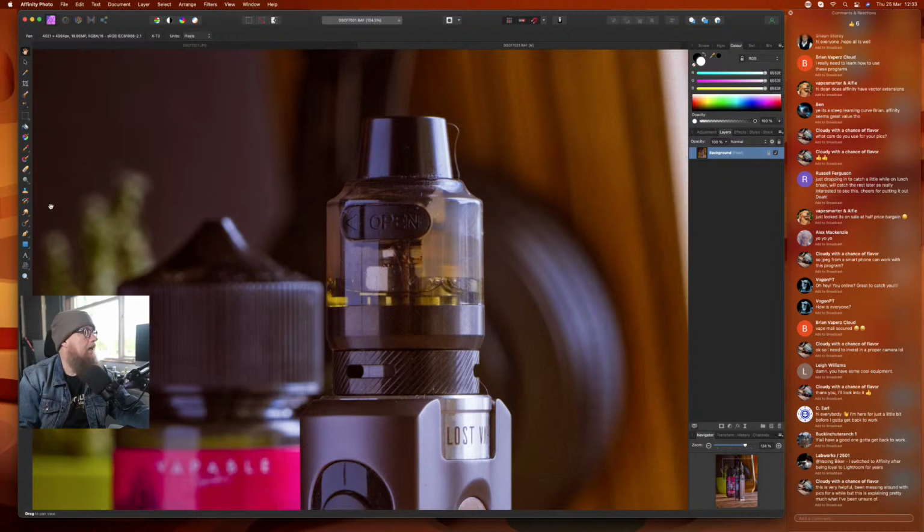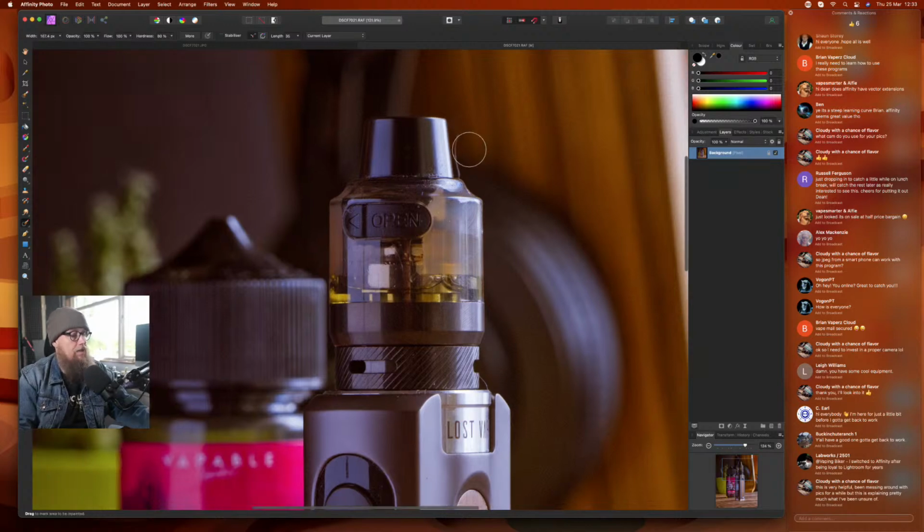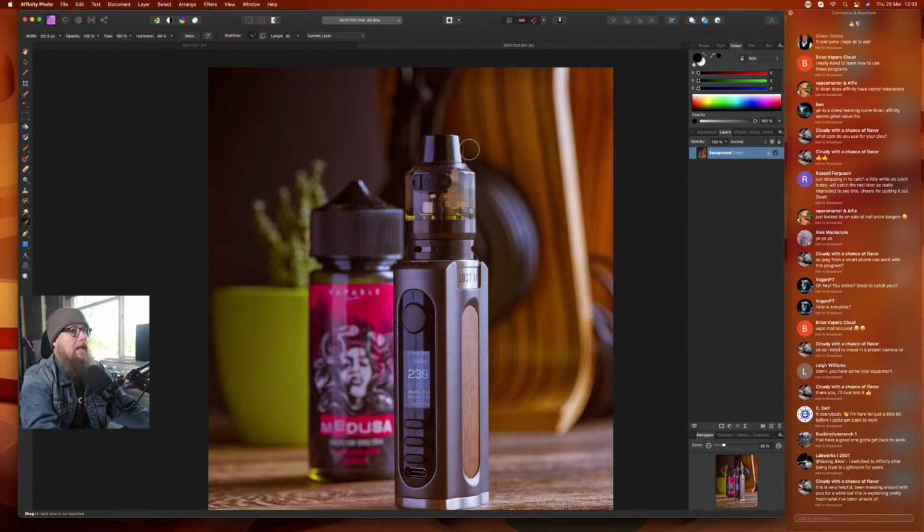Look at this hair stuff. On the left here, we've got a bunch of tools. We've got a healing brush, patch tool, inpainting, all sorts of good stuff. We're going to use the inpainting brush. I use the bracket buttons to change the size of what we're doing.